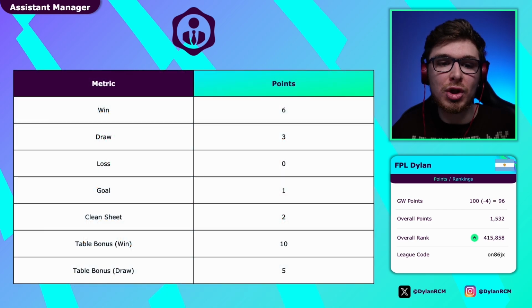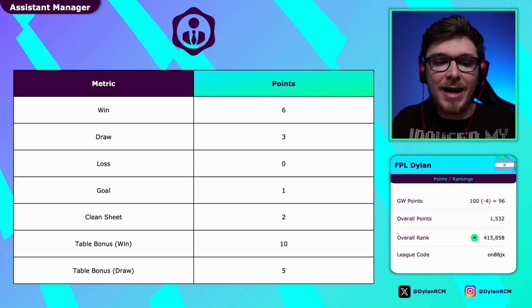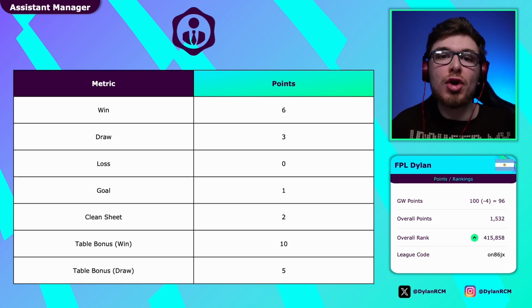It's very important. So if your manager gets a win, they get 6 points for that victory. A draw results in 3 points, and a loss inevitably provides you 0 points for that particular match. Now, each goal scored gives you 1 point. A clean sheet gives you 2 points, and the table bonus is so crucial.